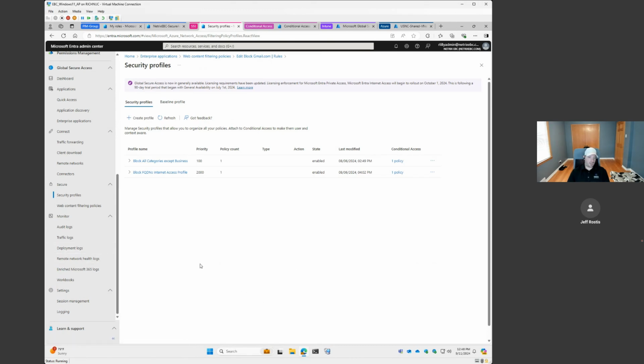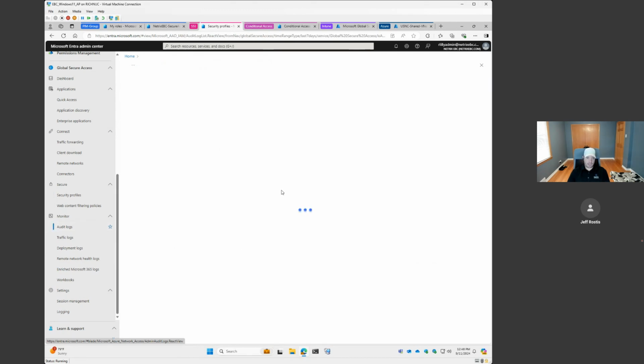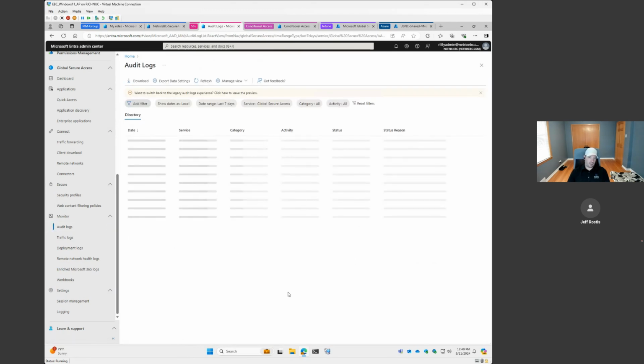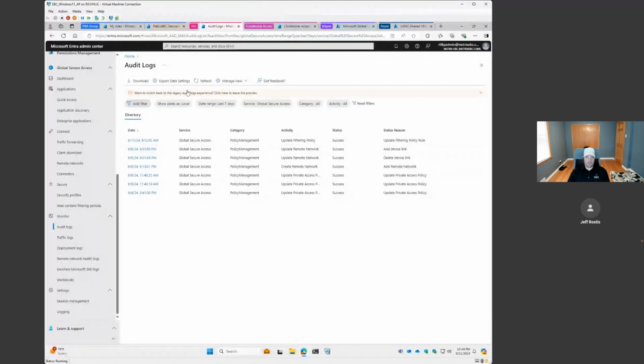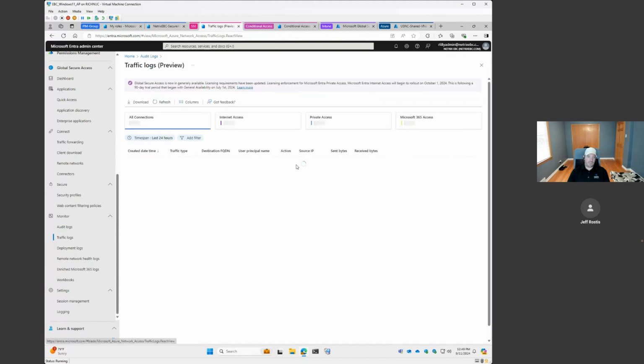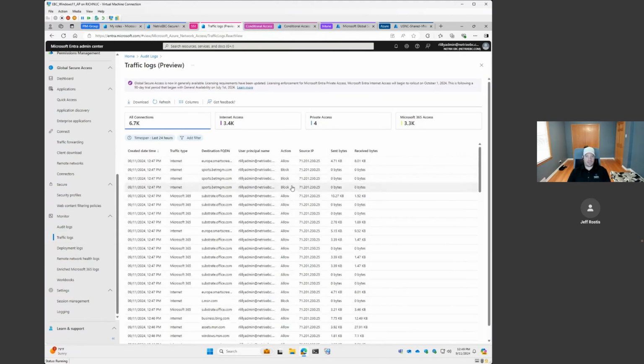This last section we're going to cover really quickly is the logging and reporting, because I do see a lot of questions rolling in and I want to make sure we get to those today. One is the audit log here, which is really going to be the changes to the SSE service. You can see me here making some changes to policy and then adding some device links. The traffic log is going to give you all the detail of all traffic, and you can even see there, nearly real time, my MGM traffic outbound being blocked. In this case, other traffic is being allowed.